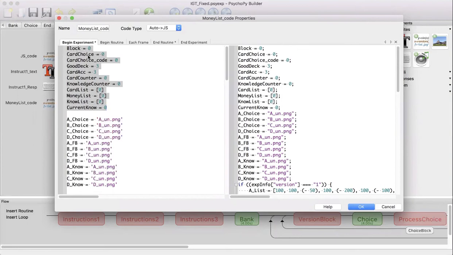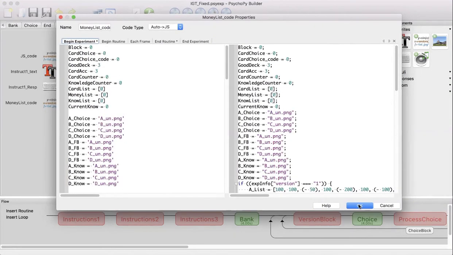I'm setting some initial value that I want this variable to start at the very beginning of the experiment. If you don't do this at the beginning of the experiment and then you try to sort of use a variable later, you'll get a message saying, you know, that doesn't exist.